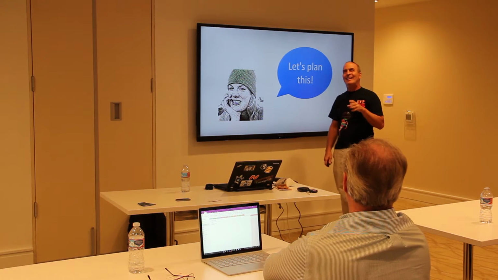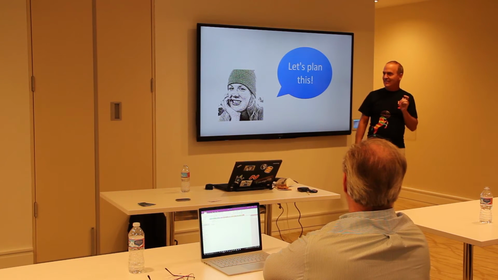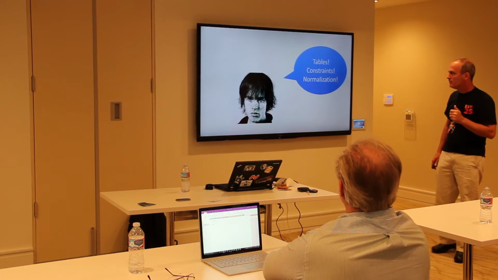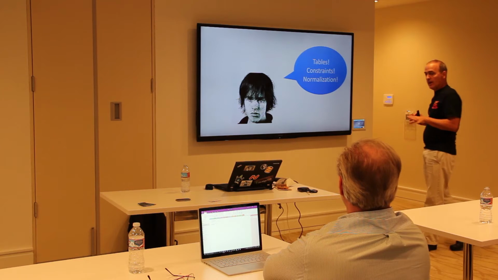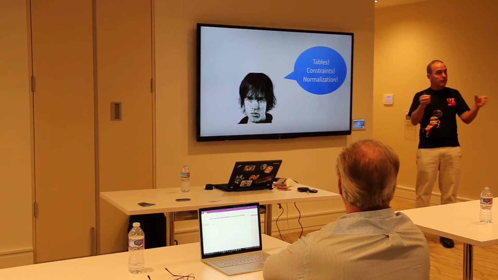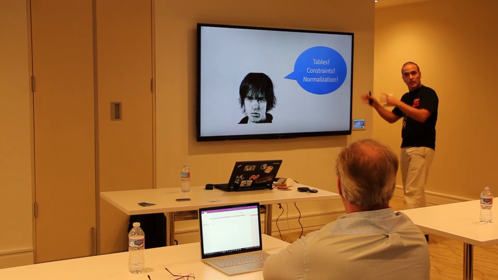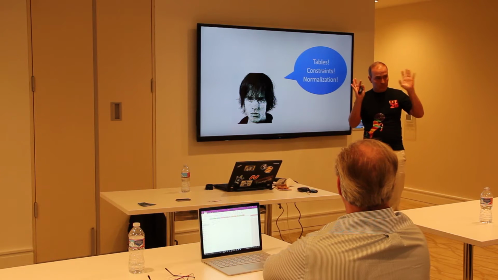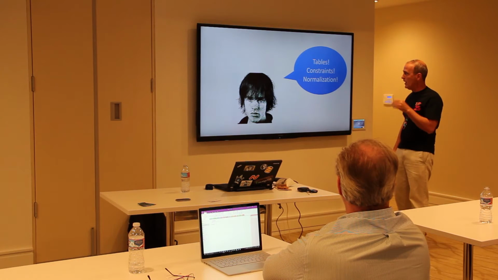And the PM's like, "Yeah, well, let's think about that. What are we going to do here?" Out of nowhere comes table guy. "I know. We can do it. We'll put the stuff in tables and constraints and normalization. We know how to do it. Everything we need, the whole IT system, we'll just figure it out. Let's see, what do we have to do?"